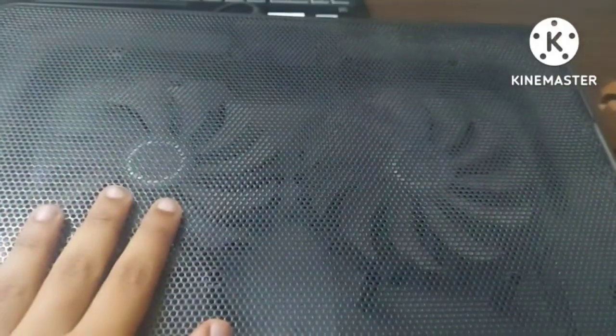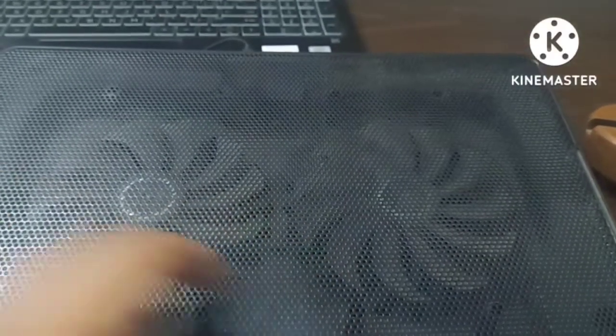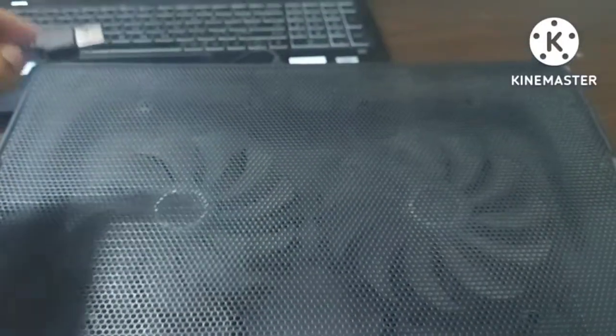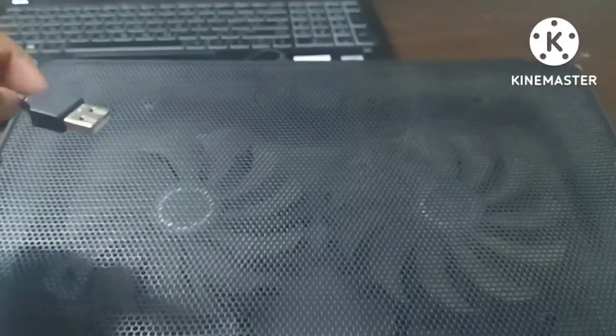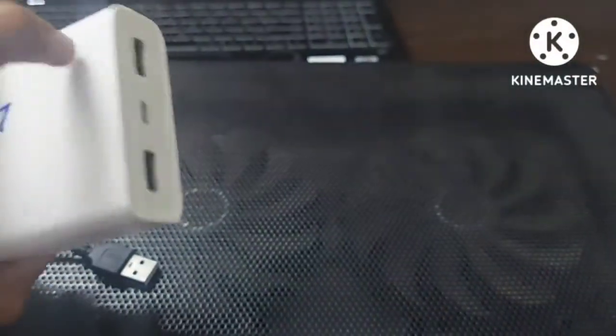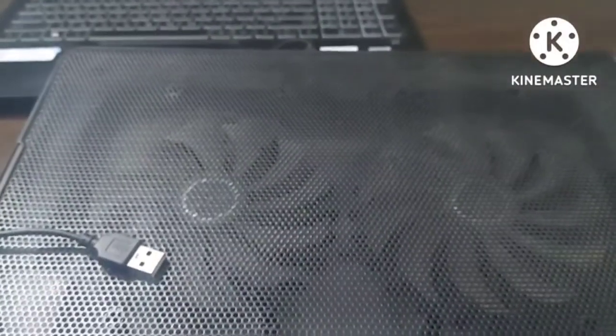Now cooling pads are really easy to use. They have one USB connector which you can plug into your laptop, or if not the laptop, you can even plug it into a charger. It will work just as fine, or in case you can also do it with the power bank, just that you should not deplete this one. So let me show you how this cooling pad really works.